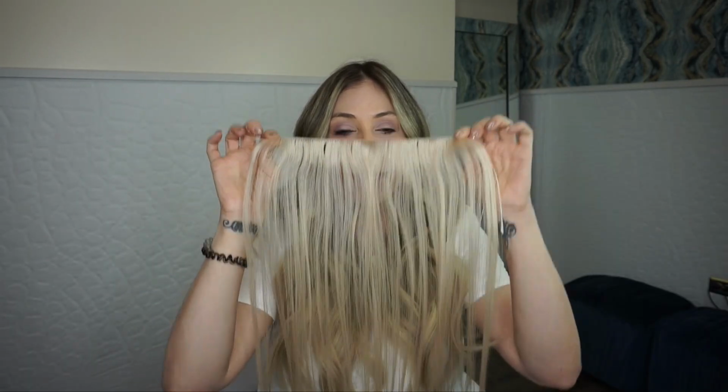Two, when the hair is on the bottom and a client comes in, I know exactly where their new hair is. So it's not me guessing and going through each row and each actual stitched weft to try and figure out which pieces we replaced last time. Every single time I swap out pieces, I always put them at the very, very bottom, and then as they get new pieces, I move them up. So I know that the freshest pieces in my client's hair are always the very bottom pieces underneath.